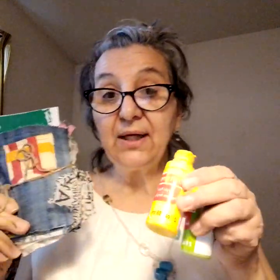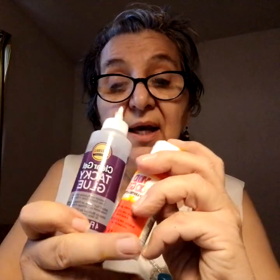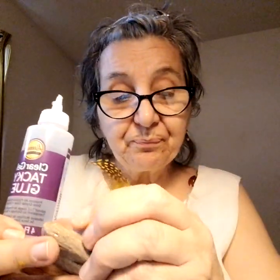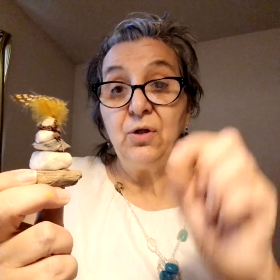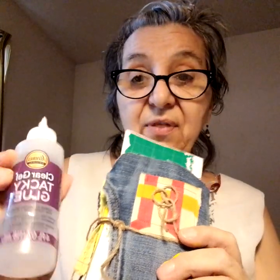This is the glue — I used tacky glue, which is non-toxic. Mod Podge, if you want to give your fabric a sealant — this Mod Podge works on all surfaces and it's non-toxic. And this isn't an advertisement. The stone that I glued — I did use this tacky glue. But when I work with stone sculpting — I'll be putting that on Saatchi — I use cement glue and you have to be super careful with that; you have to have your gloves on. But for this project I was putting one tiny little stone that isn't really heavy, so the tacky glue covers all surfaces and it's holding the stone in place.